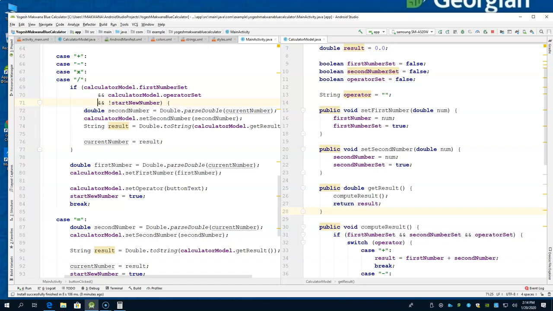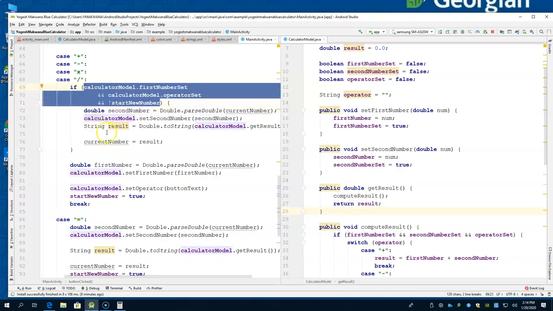So when that second plus was pressed, we were already typing a number. We had typed the 2. So start new number was false. It is accepting new digits. So not start new number is true. It will do the calculation. It will put the result. And then it will go outside this if and set the result as the first number and set the operator.